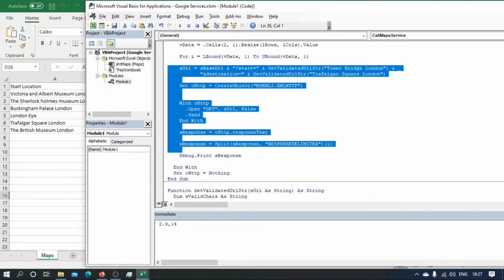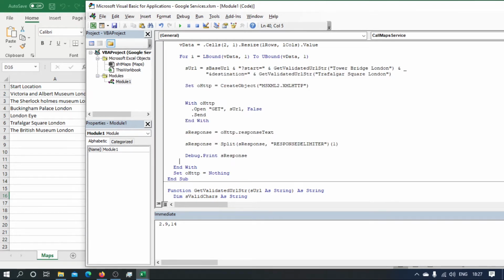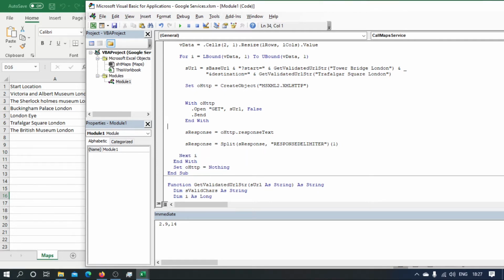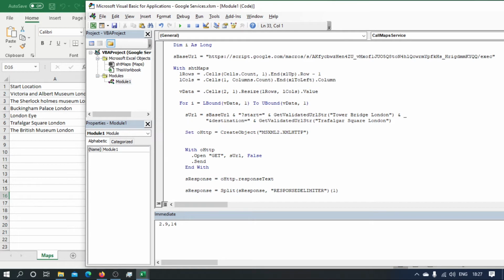Okay. Next, I don't really need this debug print anymore. Right, so what do we have?